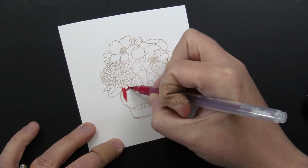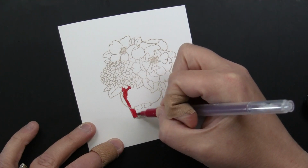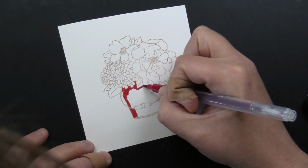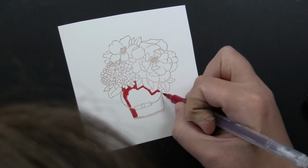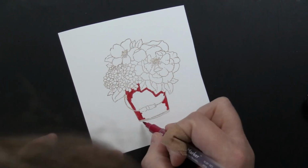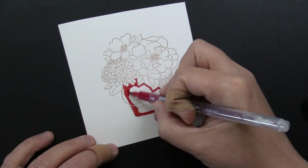So to begin, I'm just going to put the color with the marker around the edges of this sort of bucket or vase that these flowers are in. I really like the country look to this image. And I'm putting that color down where I want it to be the darkest. So I'm just coloring this in. Now you can see where I am using the brush tip, but it is a pretty small and very strong brush tip, so it's perfect for smaller images like this, for getting up in between those details like by the flowers and leaves.